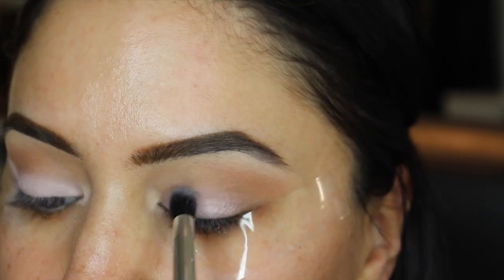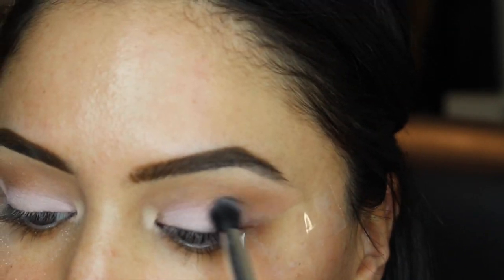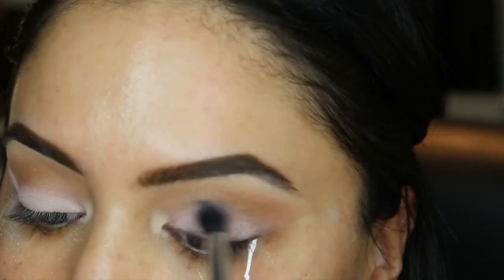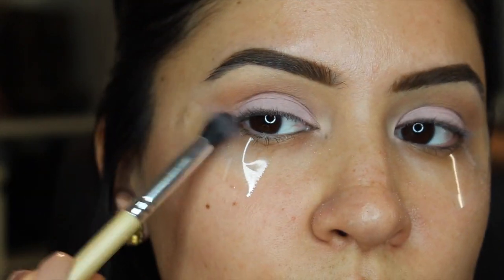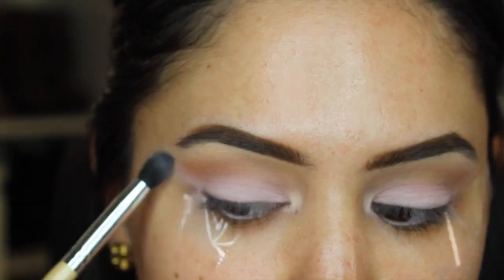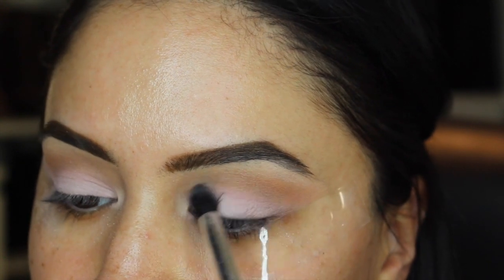I feel like it's a lot easier to place this color first and then apply your crease color in this case, because we're going to be using a pretty dark shade in the crease. So you want to really pack on this color so that it's very intense, and then you want to apply your darker colors later. That's just what works for me. I find it a lot easier to blend once you have the intensity that you want on the actual lid.